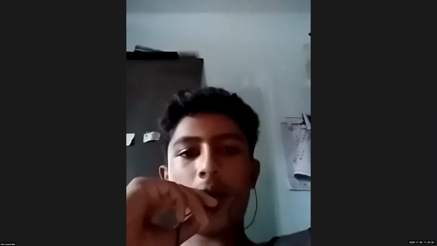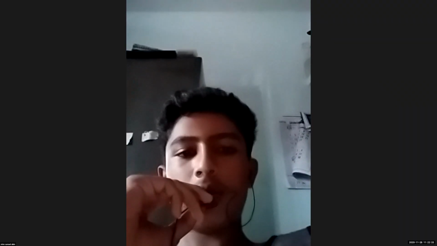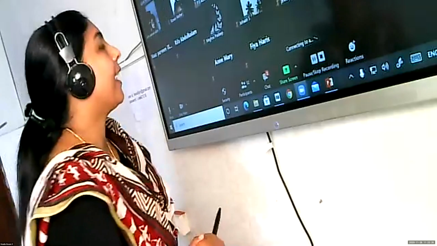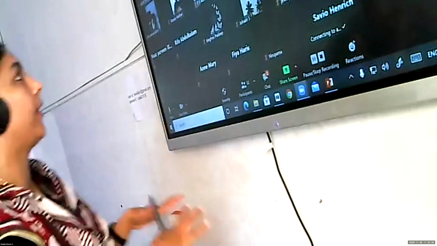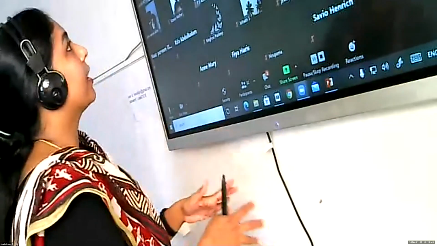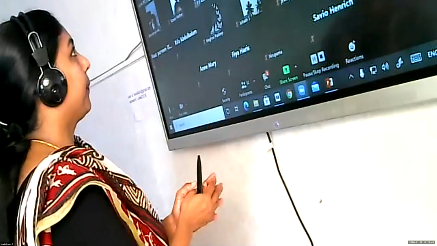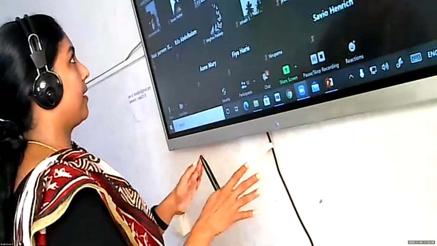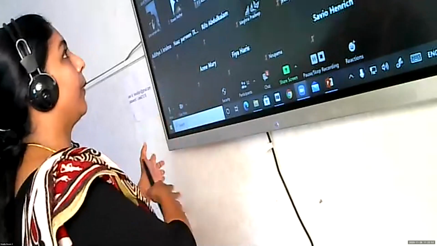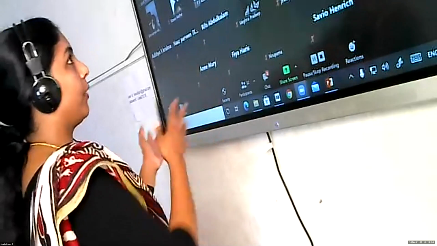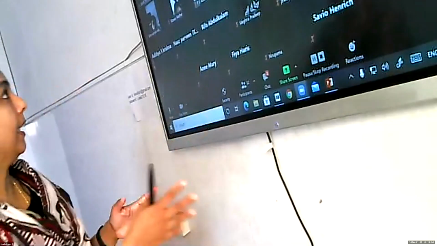The sunlight directly falls on the place. Yes. Rays of the sun directly fall on the Tropic of Cancer and Tropic of Capricorn or on the equator, right? That's why this region is very hot. This is the correct answer. Near the equator is okay, but the answer is not complete. Then what do you have to say? Rays of the sun directly fall on the equator or on the Tropic of Cancer. Yes, ma'am. Answer is complete.